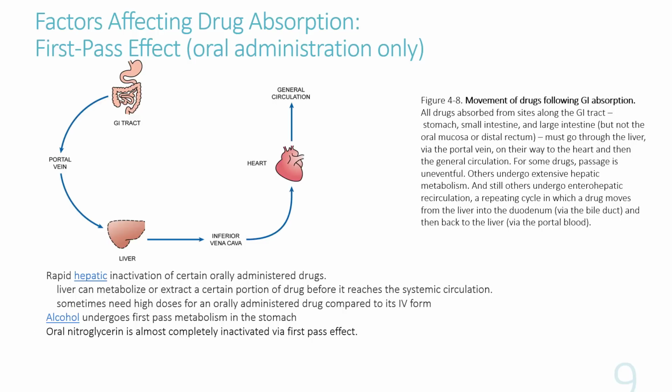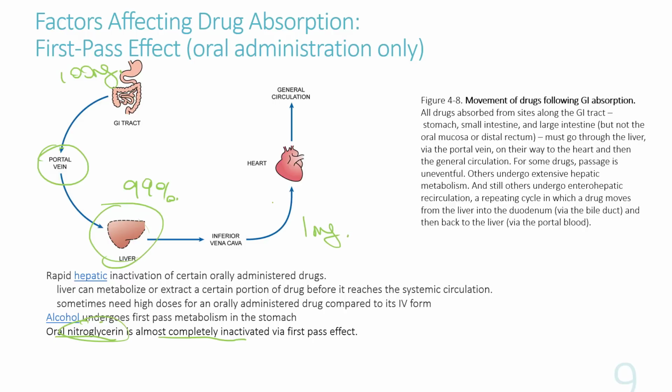An example of a drug that almost completely is inactivated by the first pass effect is nitroglycerin if it's given orally. So say you give nitroglycerin 100 milligrams, goes in through the hepatic portal vein to the liver. Basically around about 99% of the orally administered nitroglycerin is inactivated by the liver, and so you only get 1 milligram of nitroglycerin into the systemic circulation.